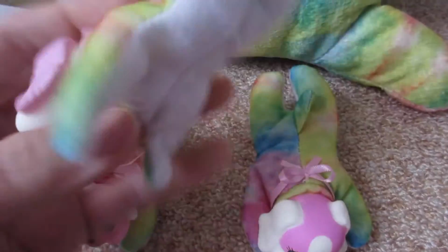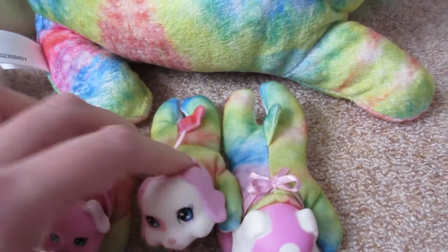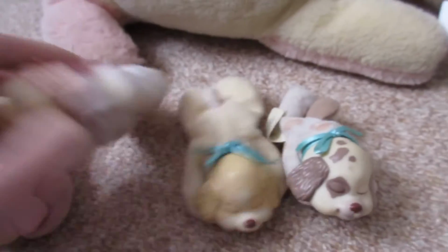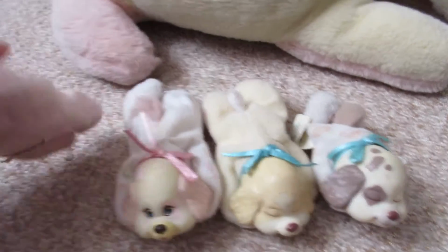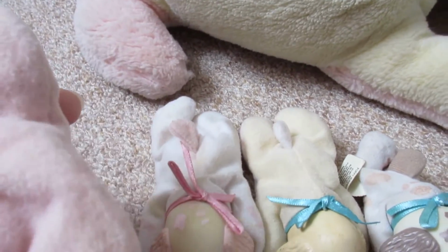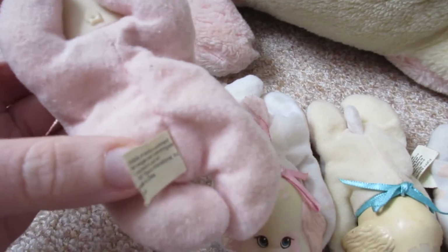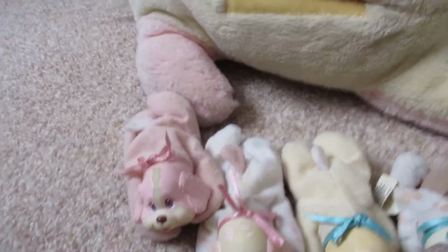They don't have labels on them, the puppies, at all, which I think is quite good actually, because the labels are quite big on such small things, and although they didn't really get in the way with the old ones, it was still quite big sticking out there. And this actually says it was made in 91, so they're from 91, these ones, whereas these are from 2015, so quite a lot of years later.